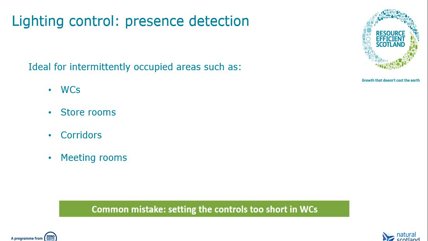You do have to be careful when fitting controls that you get the time periods right and that you don't irritate your colleagues and customers by having the controls set to turn off too quickly. A classic example is setting the controls too short in the bathrooms, and then people are waving their arms in the air in the dark and not very happy about it.